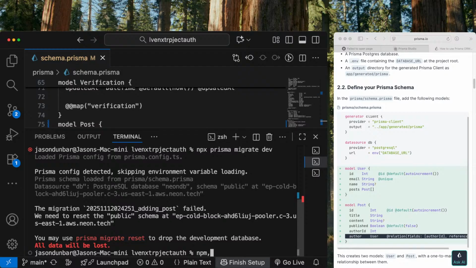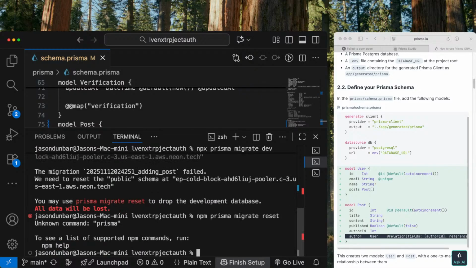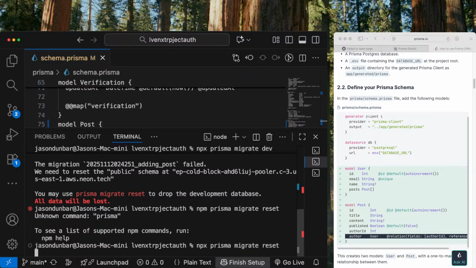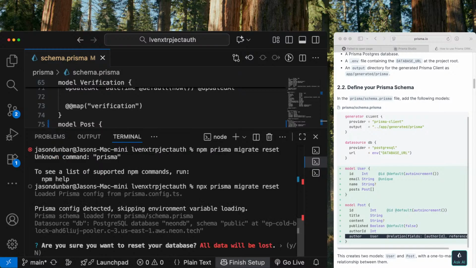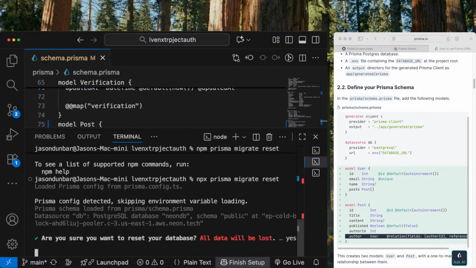Got it. Is it npm prisma migrate reset? This may be npx. Prisma migrate reset. Are you sure you want to reset? Yes.